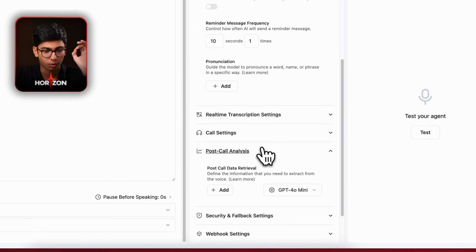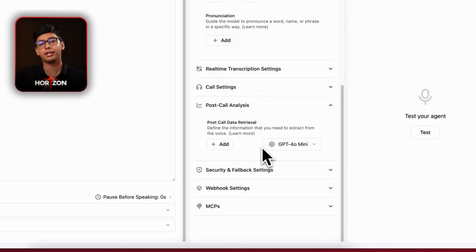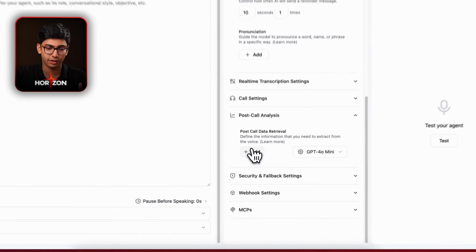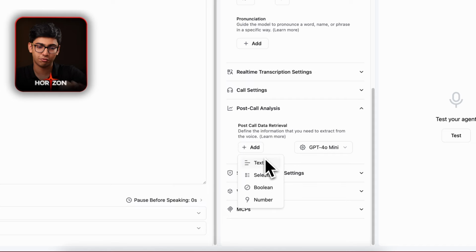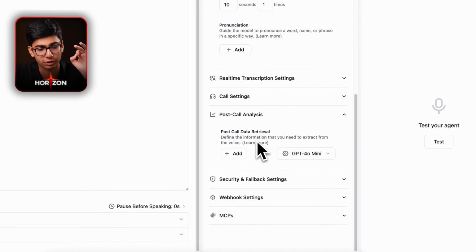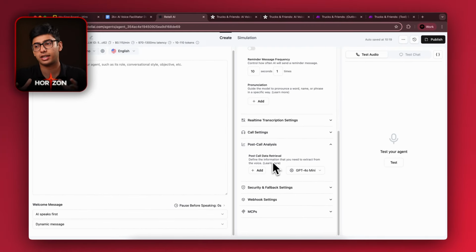And then over here we got our post-call analysis, which is the end of call report. So inside this tutorial, the client wanted us to take all of the end of call data into their custom CRMs and their custom systems and stuff like that. So we are not going to be showcasing that in today's video, but everything will be provided for you guys to just come over here, add an end of call data variable over here, and just do whatever you want with it. This is the data that is received from the call as like a summary.